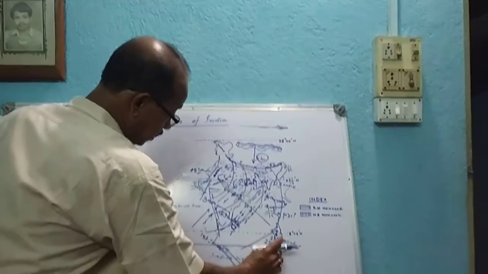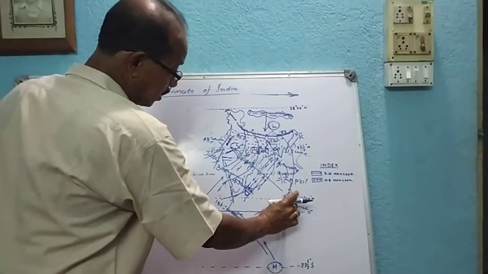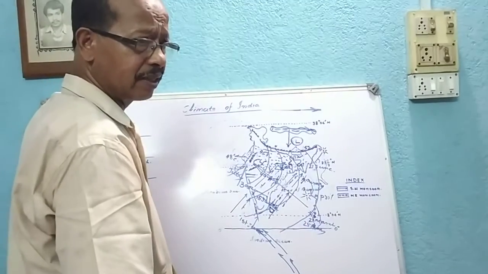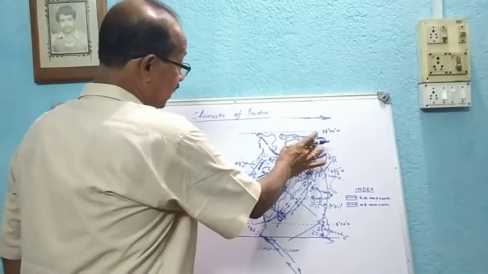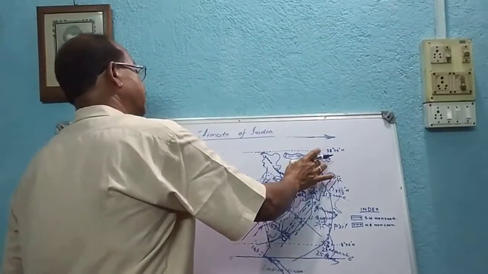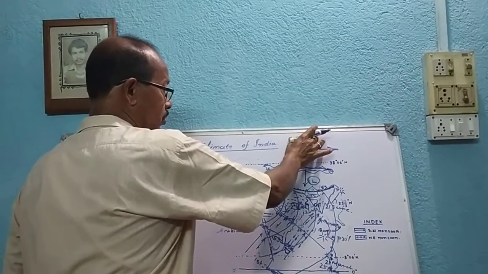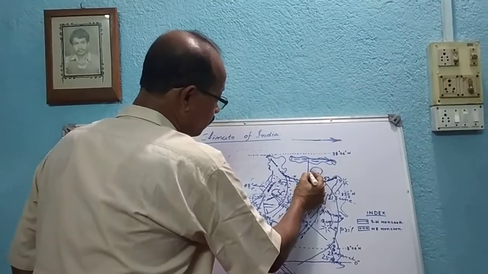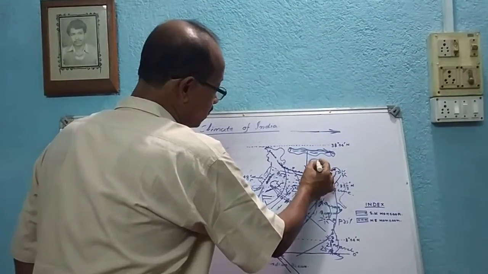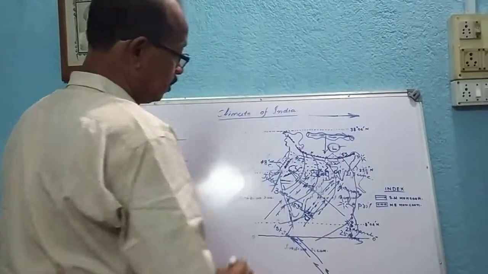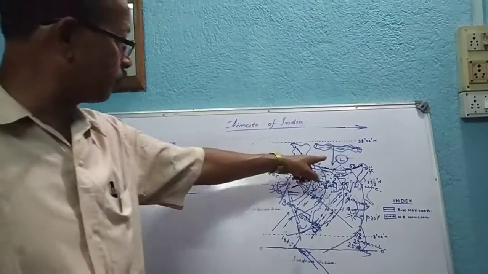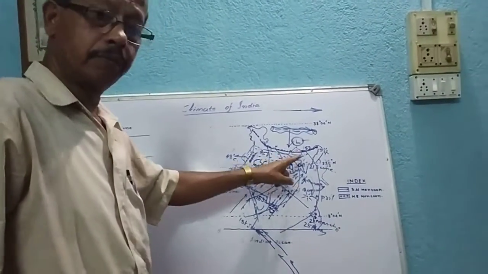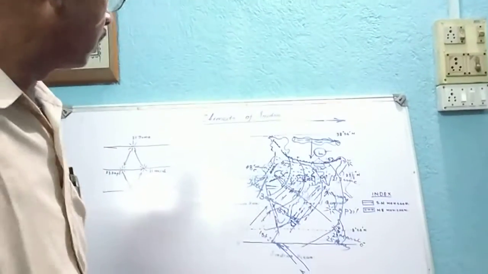During Uttarayan, when the sun is apparently moving towards north, the jet stream gets shifted further north. So due to the shifting of this jet stream, over the low pressure trough over the Tibetan plateau there is a strong low pressure. Due to the attraction of this low pressure trough, wind blows in this direction, following Ferrel's law. Understand?